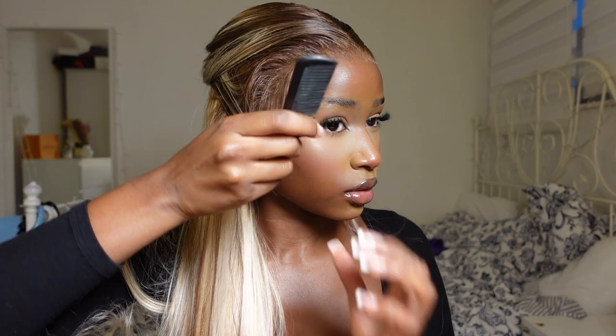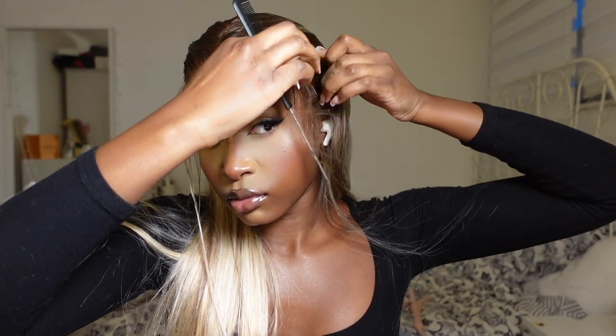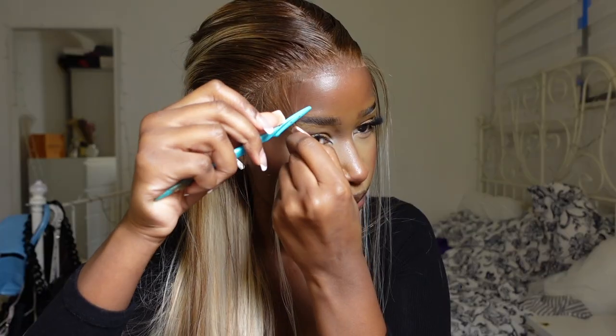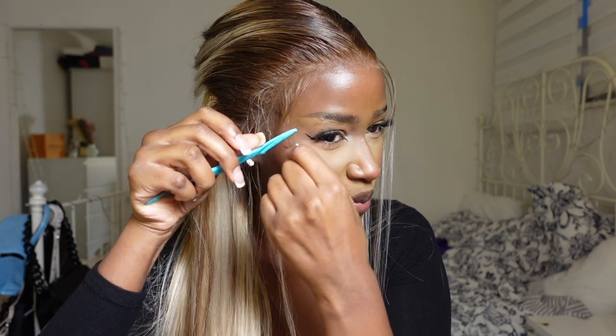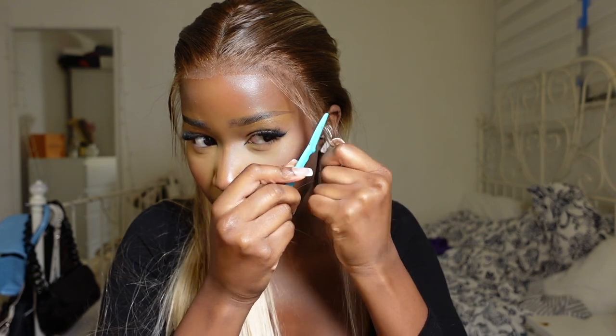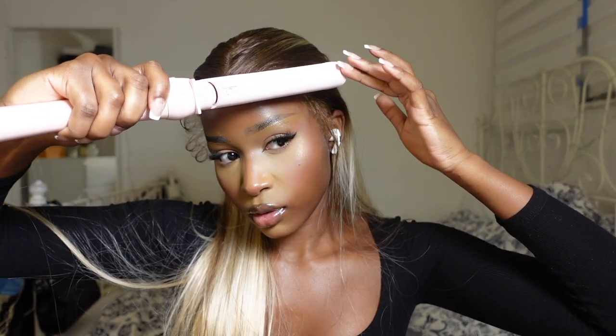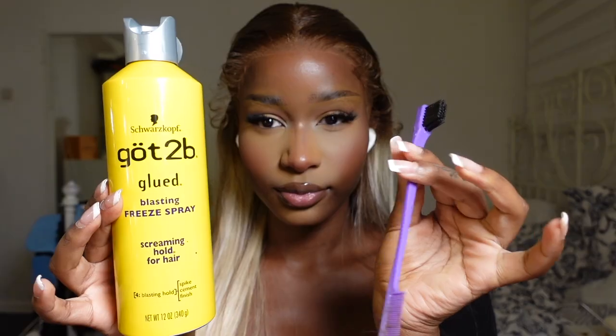Now that the wig is completely glued on, if you're not a baby hair girl, you're pretty much done literally. But I love a good baby hair — I love a dramatic baby hair — so I'm sectioning that off with my reptile cone and then I'm grabbing my eyebrow razor again and I'm just going to cut in a diagonal line going down the sides of my face. You can do as many or as little baby hairs as you want — this is completely up to you and you just want to play around with how you want them to look. I'm grabbing my Lulabelle's hair straighteners; I like this because it's quite small and all I do is grab small sections and curl inwards towards my face. You want to be super careful you don't burn your head because I've done that so many times and trust me, it does not leave a pretty mark.